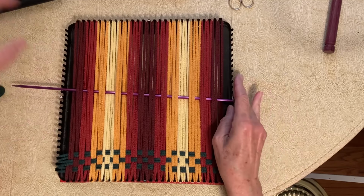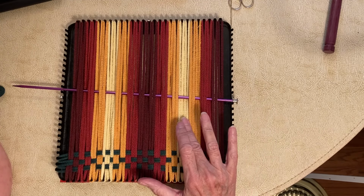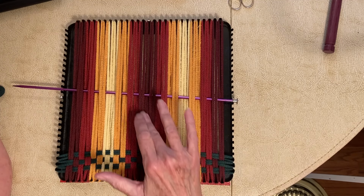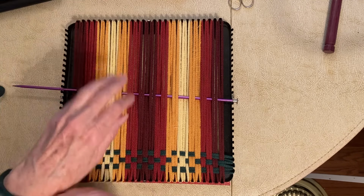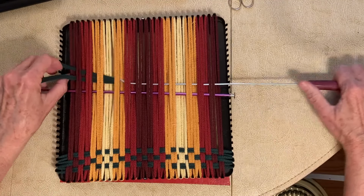3. So to repeat, over 2, under 2, over 2, under 2, over 2, under 2, over 4, 5 under 2 over 2s, 1, 2, 3, 4, 5, under 2, over 4, and then 3 under 2 over 2s, 1, 2, 3, with pine.